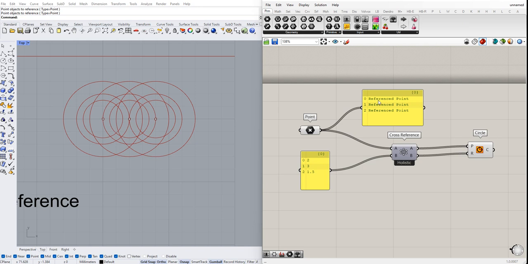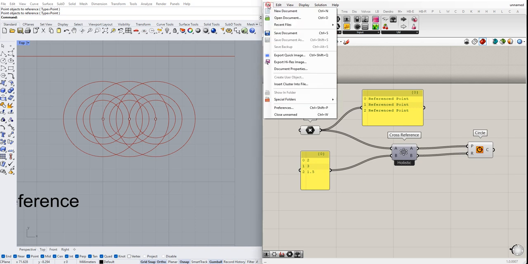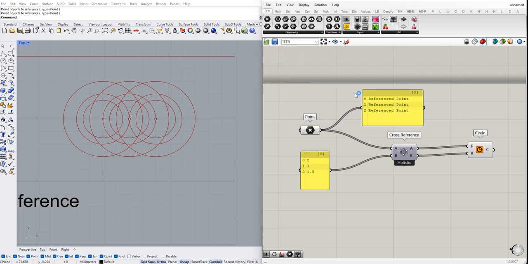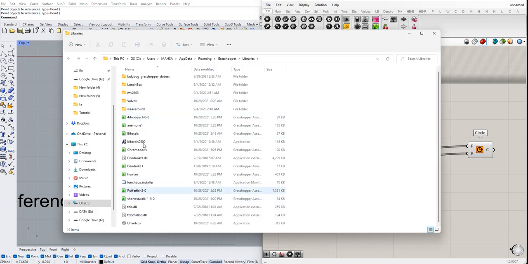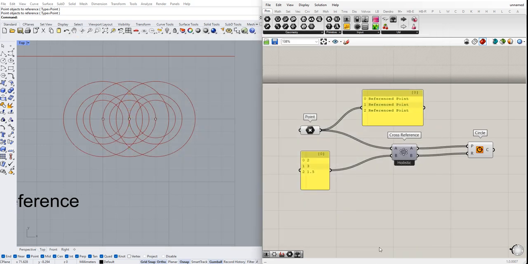Also, in order to install these plugins, you can easily just drag the plugin and it will be installed, or you can import it from here: file, special folders, components folders, and then you can drag your desired plugins here so it will be installed very easily.